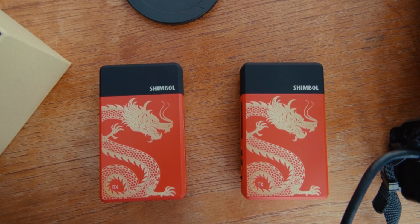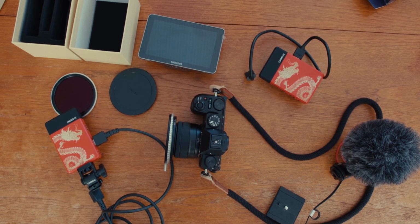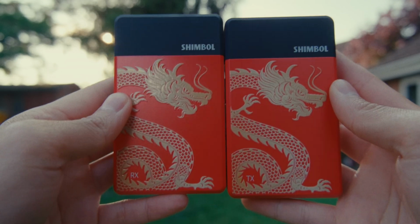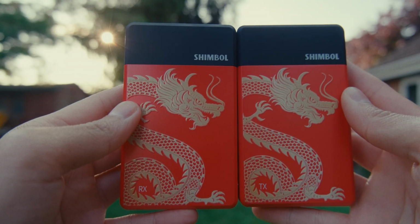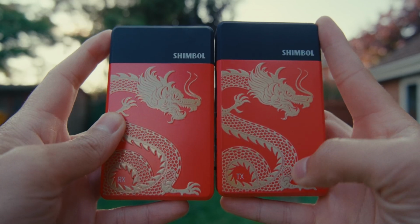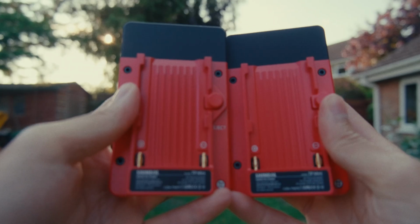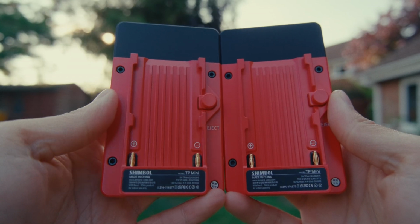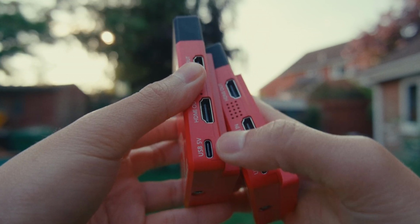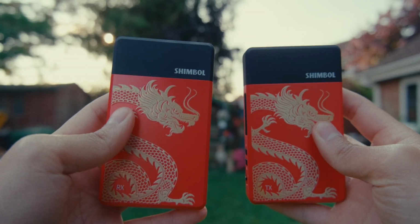Shimbol also sent me the TP Mini, which is an HDMI wireless video transmitter. So this retails for $89 and it transmits up to 1080p 60 video and has a transmission range of about 600 feet. You can tell which is the transmitter and which is the receiver with the TX and the RX at the bottom. So this is the transmitter and this is the receiver, and they're both powered by any NPF series battery, or you can also power them with a power bank and a USB-C cable. And yeah, so we'll go and try them out and see how they work.